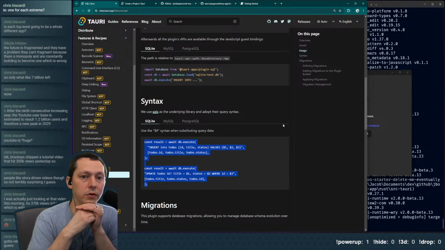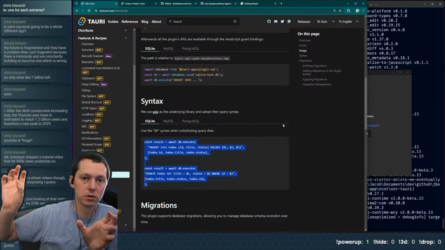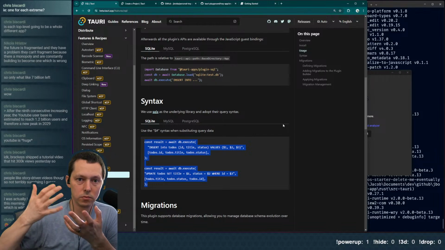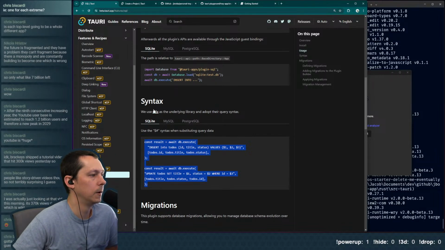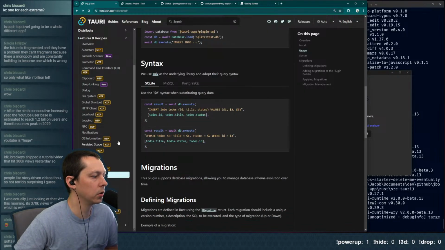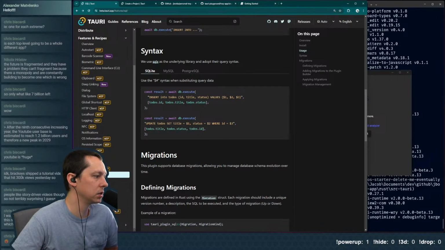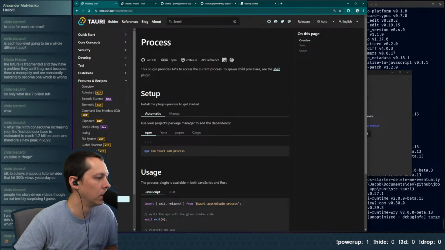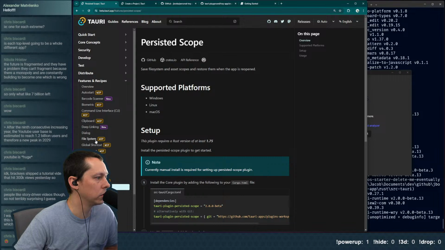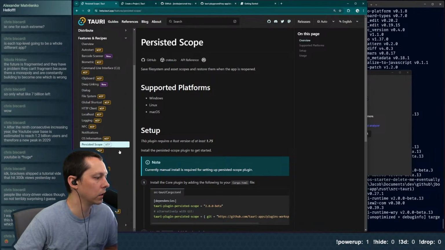We can make PRs for that, in which case the things we need to document in the snippet could go away. So I think there'll be a little bit of back and forth as far as that goes. But I could see WebSockets and a SQL snippet. Those are probably going to be some of the bigger ones. Barcode scanner, biometric, I don't think there's a big amount of use cases for those.